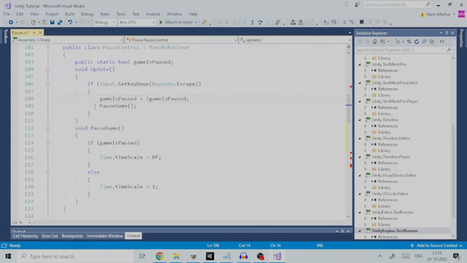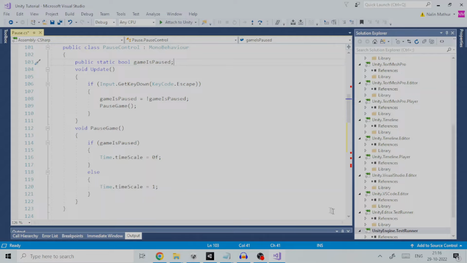The function PauseGame is called for every escape key press. Then in PauseGame it is checked if the game is paused, and depending on that, Time.timeScale is set to pause or unpause the game. Making the variable static means that it is not specific to a single instance, the value is always the same, even if there are multiple instances, and that any class can access it.